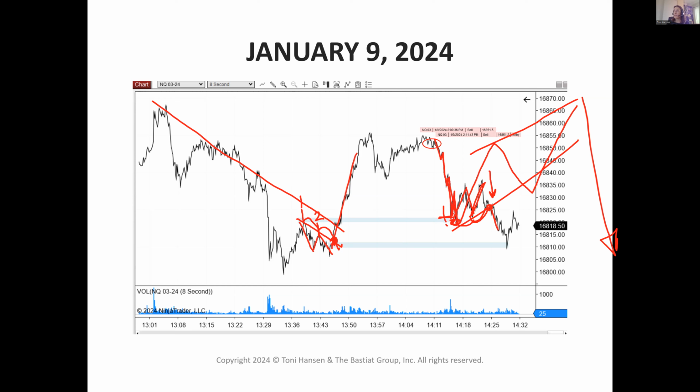And if I've got that symmetry in that time development, that's another one of those building blocks that becomes really important. I want that additional confirmation. Now, to make this even better, if I had done a time extension from here to here and looked out like this, the second high here, I would have liked to have had happen at a 61.8% time extension or more. So you can use Fibonacci time extensions, or you can just eyeball it and say, hey, that pivot is in the second half of that measured move.